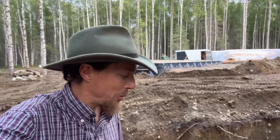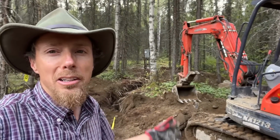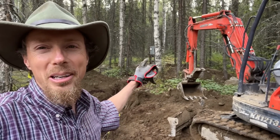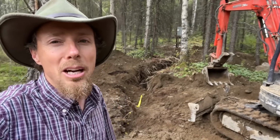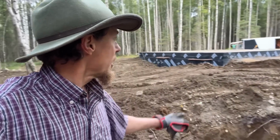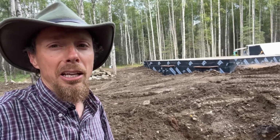It's Monday evening, and I just want to show you the progress that we made. If you look behind me, looking this direction, you can see the electrical panel way up there. It's kind of hard to point behind my back. Yep, right there. And I am covering this trench right here now. I just got started with that. What I was basically doing all day was backfilling around here, and I'm low on dirt.